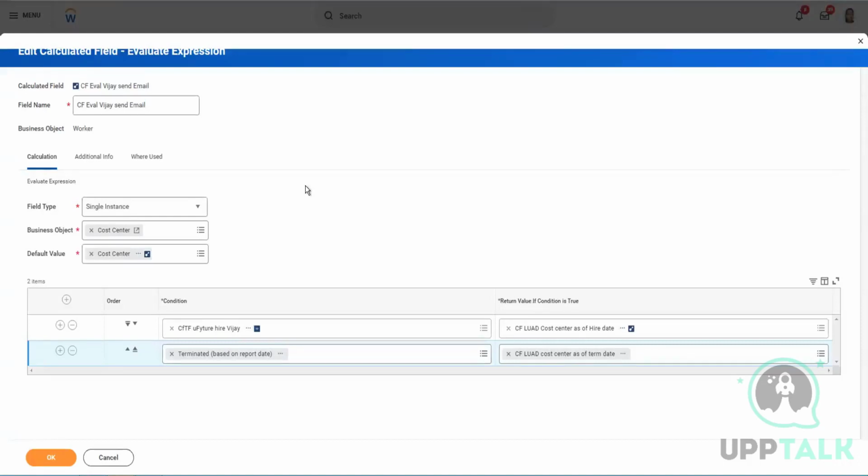And also there are business process transactions reports, which deal on the business process level, wherein you need to change the entire business object, that means the data source itself in the report, where you would build the report on the business process. So if your requirement is on a business process transaction level, you can create it there, and then you can again create filters for any particular business processes and their particular statuses. You want to report on rescinded transactions, in progress, pending, active, successful, all these things you can play around with. It depends on what requirement you have.